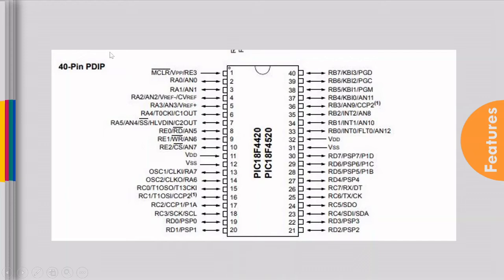As you can see in this picture, it is a 40 pin dual in line package. So this is pin number 1 to 20 and 21 to 40. These are the pins like RA0, RA1, which are pins from port A. Likewise, it has 5 ports. Some ports are 8 bits wide, some ports are 4 bits wide. So depending on the pins available, you can see different pins related to your IO ports.